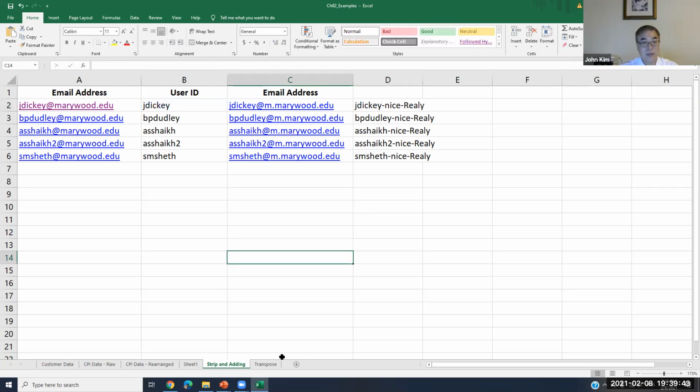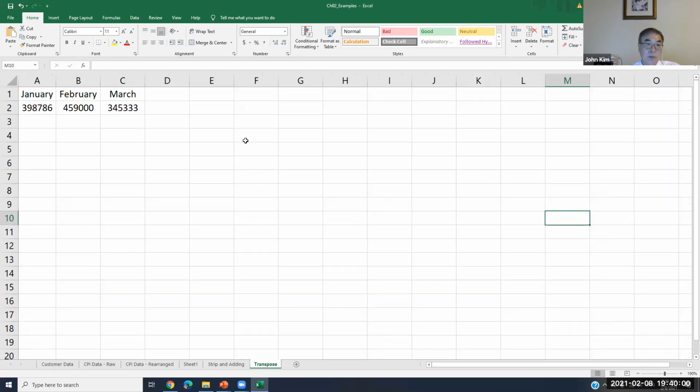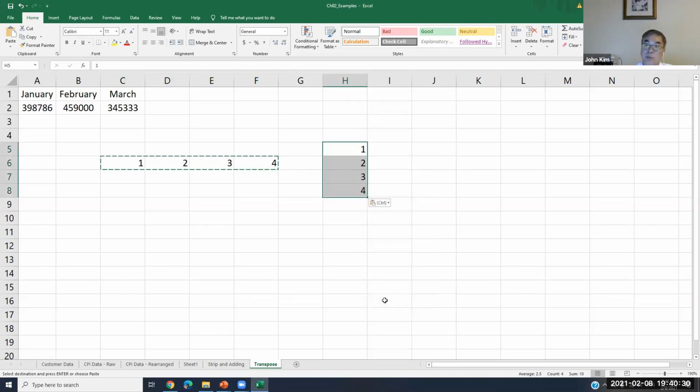Good. And then the next one, this one is the last one in today's lecture. Transpose. Make it bigger. Okay. It's like 1, 2, 3, 4. This is row data. But if we want to change this into one column, just copy and then somewhere change it like this, right?